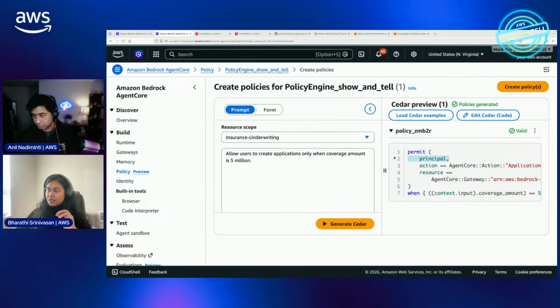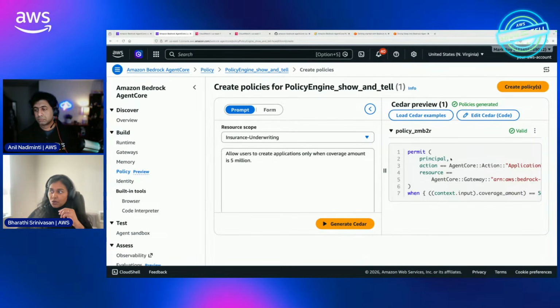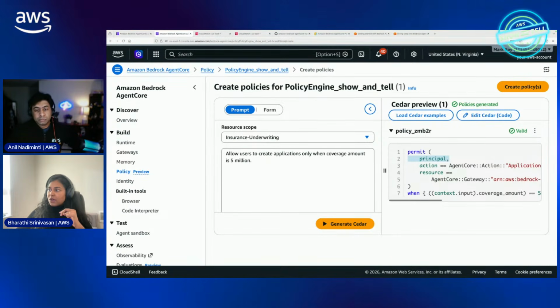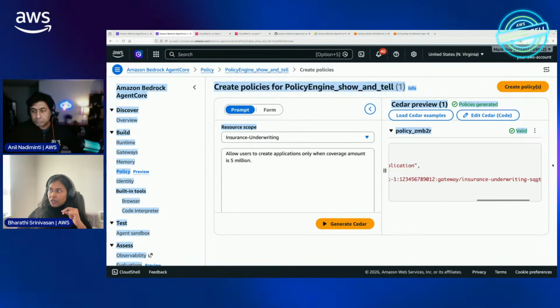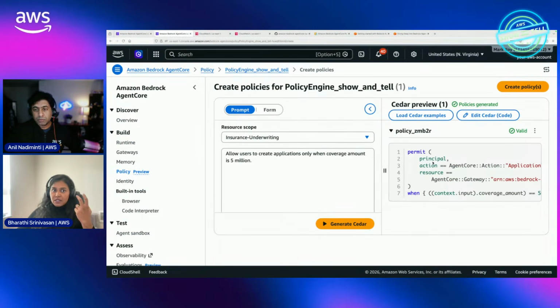The principal is basically who is trying to call this tool through the agent. Now, this is going to be your OAuth identity. This is how identity is going to plug in. Your principal defines your who. The second one is your what. So essentially, what action is it trying to take, or what is this agent trying to do?